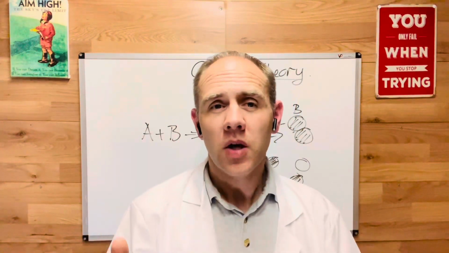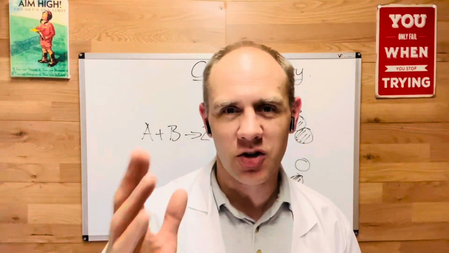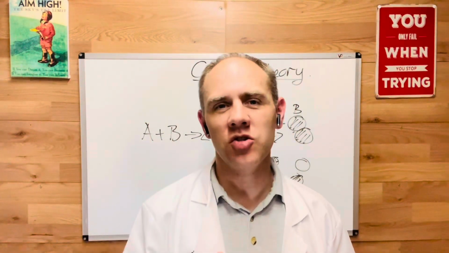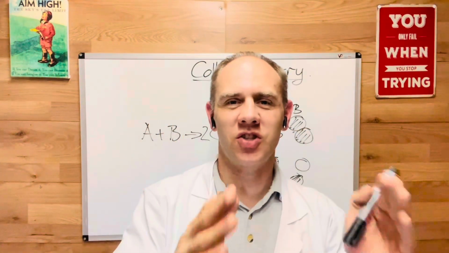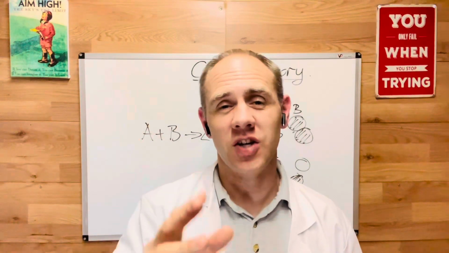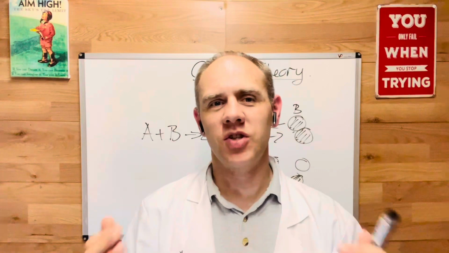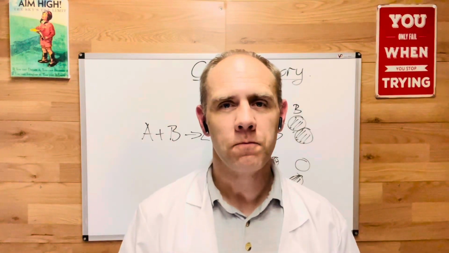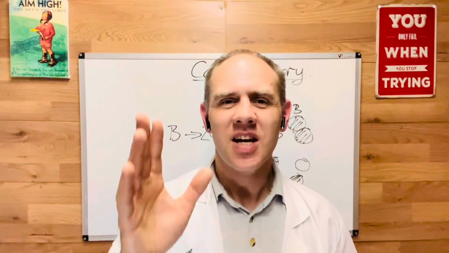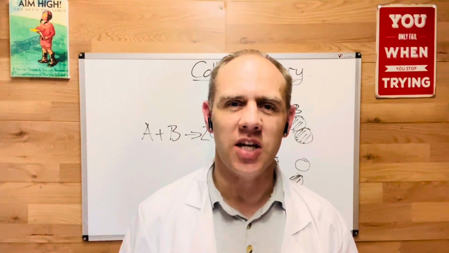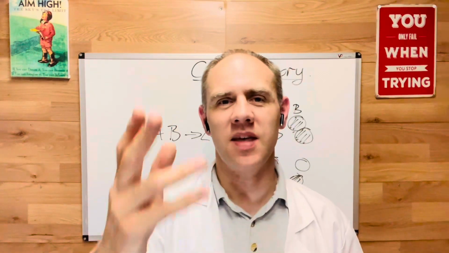What else could you do? Well, you could add way more of them. You could increase the concentration. But if it's a gas, you could increase the pressure. By increasing the concentration or increasing the pressure, you increase the chances of a successful collision. And vice versa. If you decrease the concentration or decrease the pressure, the chances of a successful collision will be lower. Pretty easy stuff. What else could we do? Well, we could introduce a catalyst. A catalyst simply lowers the activation energy, allowing more particles to have sufficient energy with which to begin the reaction.